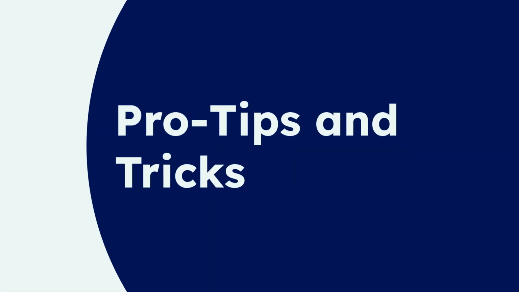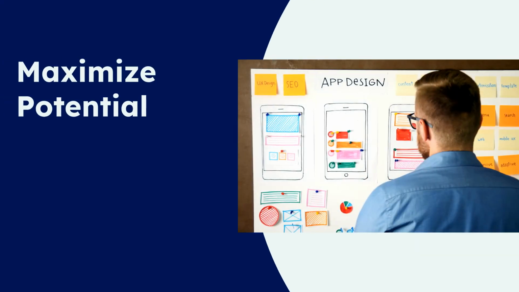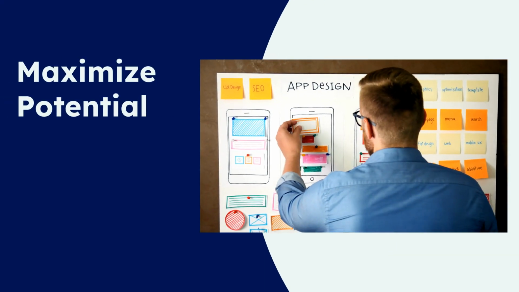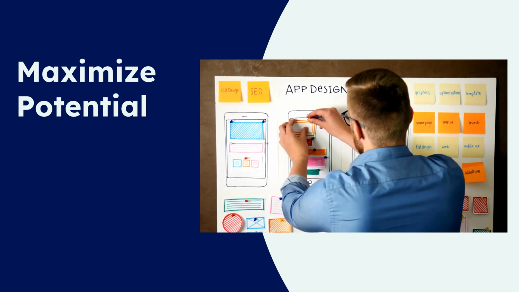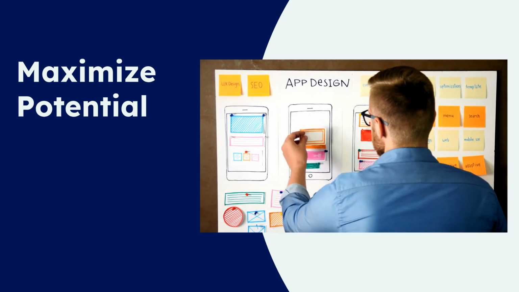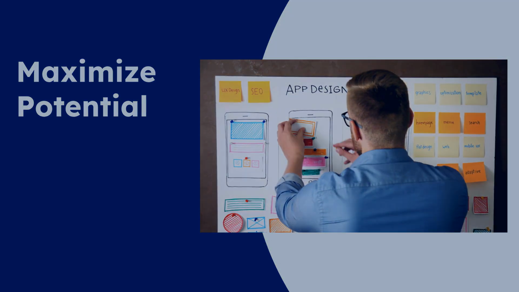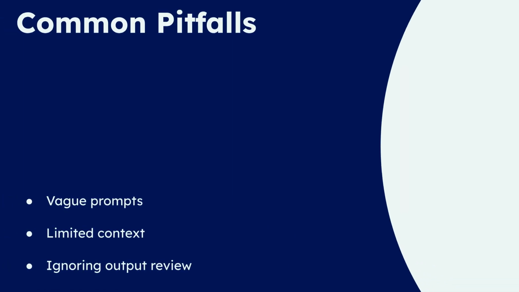Time for some pro tips and tricks to get the most out of this advanced feature. Advanced best practices include creating templated custom prompts for recurring tasks and tagging your project files clearly for easier access by Copilot. Avoid these common pitfalls. Don't use vague prompts. Always give Copilot enough context and never skip reviewing the final output for accuracy.